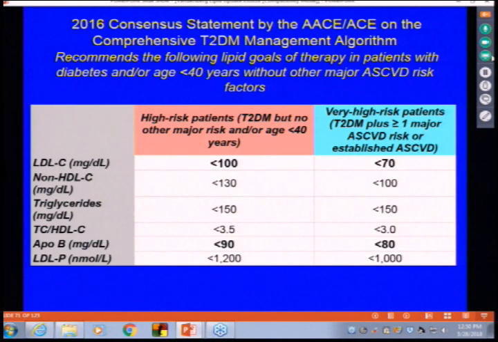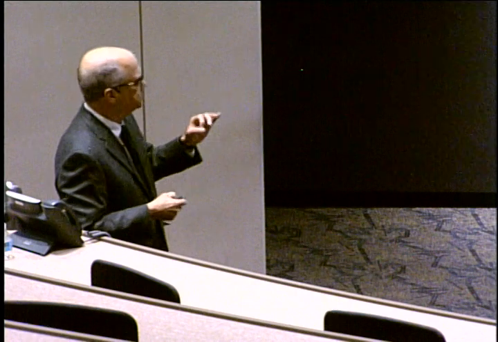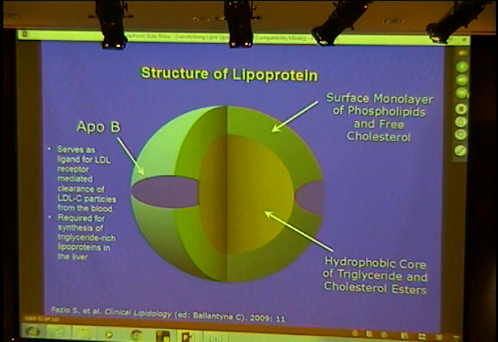So the Endocrine Society has suggested these cut points. Under 80 would be the similar, if you wanted to have somebody who's a high-risk diabetic, make sure the ApoB is under 80. So the little niche there is for metabolic syndrome. ApoB, again, is that marker on the LDL that helps recognize.